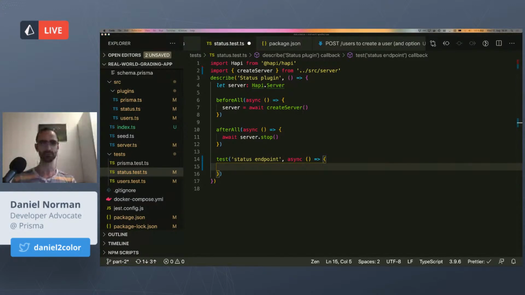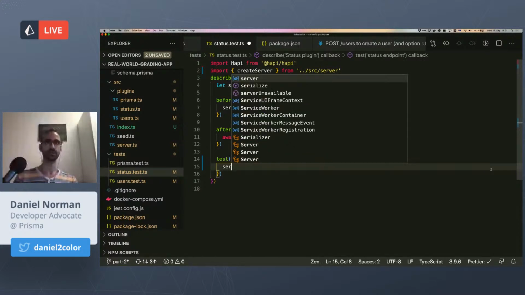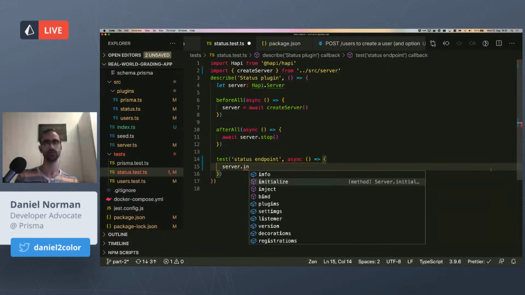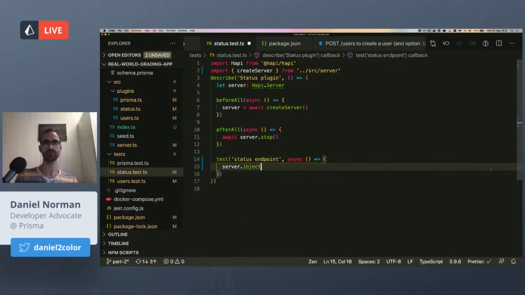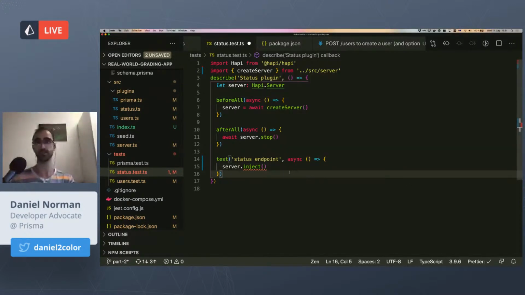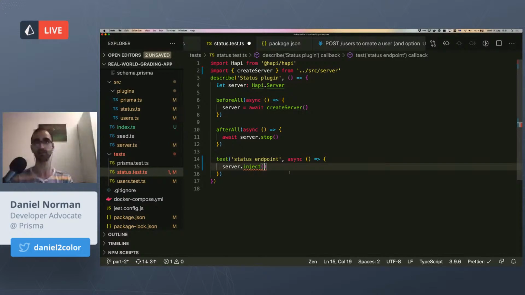So now we have this test, and this is where the real magic happens. There's this inject function which allows you to inject a request into the server that we created, even though it's not actually listening to any ports. And what that allows us to do is integration testing.